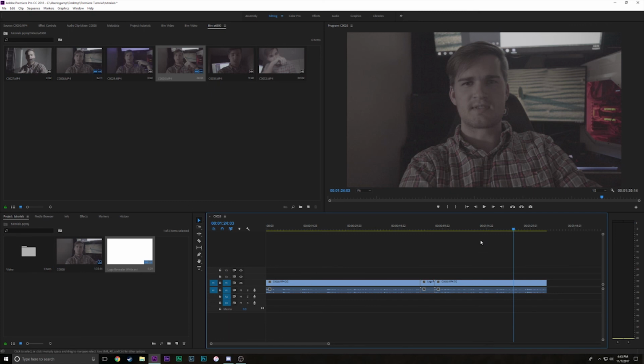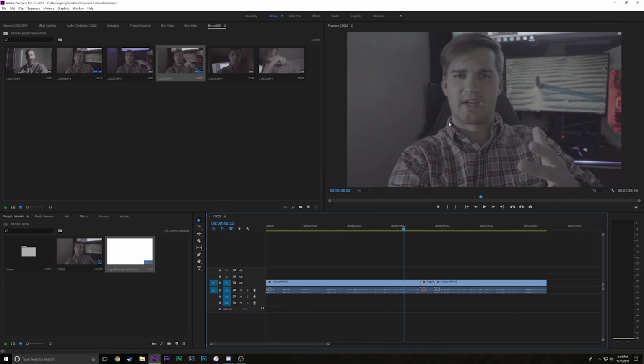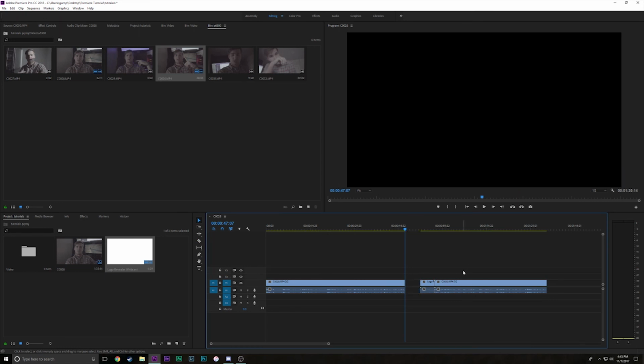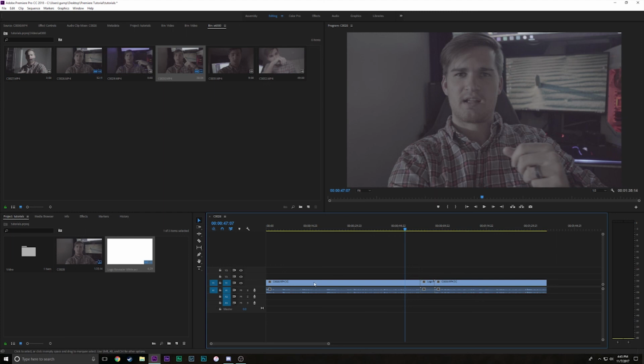Obviously there's a whole lot of other tools here. For instance, maybe you haven't trimmed beforehand, and you get down here and say, oh, this part right here, I actually want this video to cut off early. There's a few different ways we can do that. If I push the C key, this is the razor tool. As you can see in parentheses, the hotkey for the razor is C. You can click there, cut it, push V to go back to your selector tool, select that clip that you cut, and delete it off. So there's some trimming you can do right here.